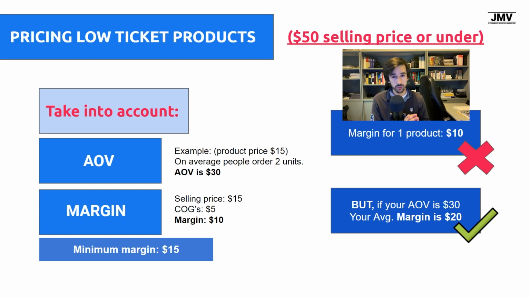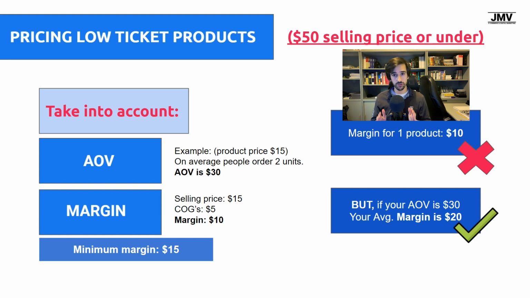When you're selling low ticket products, a lot of the times these products are products that you want to collect or just buy more than one. And this plays a very, very big role because sometimes I see people looking at stores that sell a very cheap product for like $10 or even under, and they go, how are they profitable with just this price? Shouldn't my margin be a minimum of X, Y, or Z?